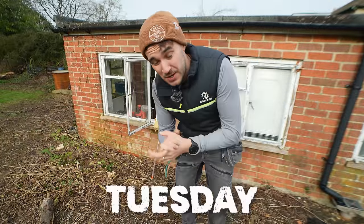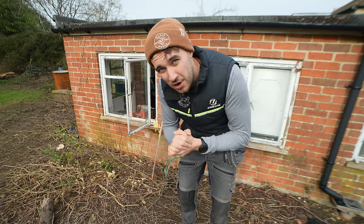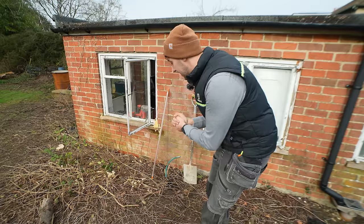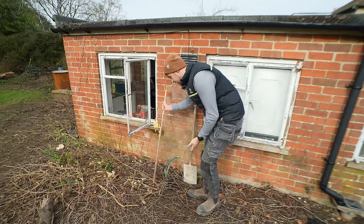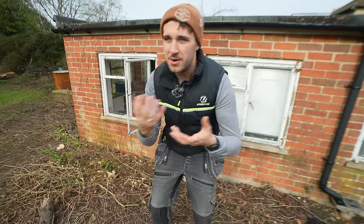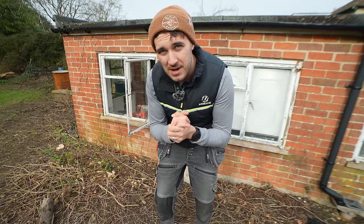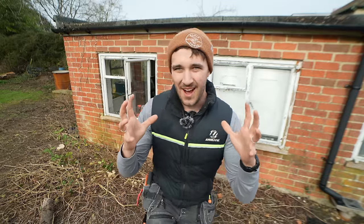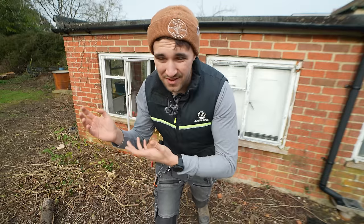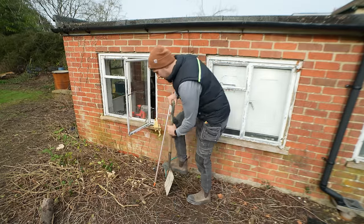We are at another job site — I'm at the complete other end of the country now, to the other lads. They are there cracking on, forever in my hearts. We are doing a solar job basically, and it has to be off-grid, which means earth conundrums as always. When I talked about not knowing what I'm going to do — I don't want to come off the tools — I feel like I'm finding at the minute this lovely balance. Life is a pendulum — you never really balance out. I'll probably be out of balance again next week and I'll be crying again, but for now I'm absolutely loving it.